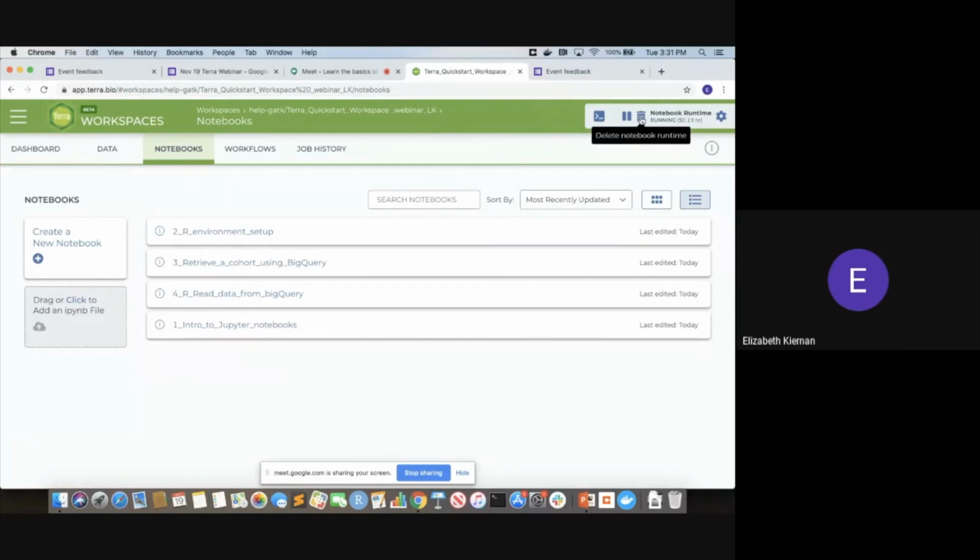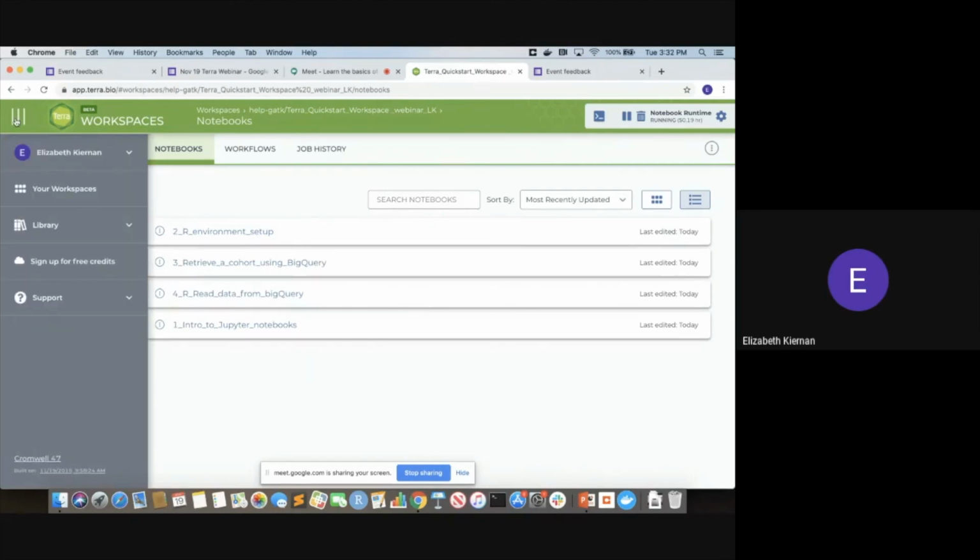And incidentally, it is a good idea to do this about once every month or two to make sure that you are running the most up-to-date version of our available runtime environments, as they also tend to change. We do a lot of constant updating. So it is good every once in a while to delete your notebook runtime cluster and just press play again to recreate it. You don't have to do anything else other than delete it and recreate it. Unless, of course, you have dependencies, in which case you should run those dependencies again after you've recreated your cluster.